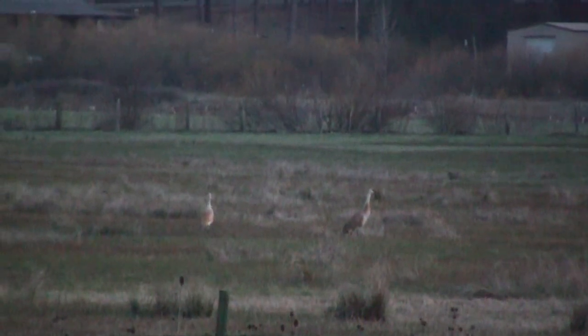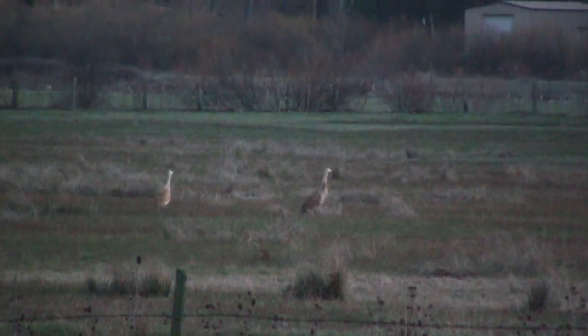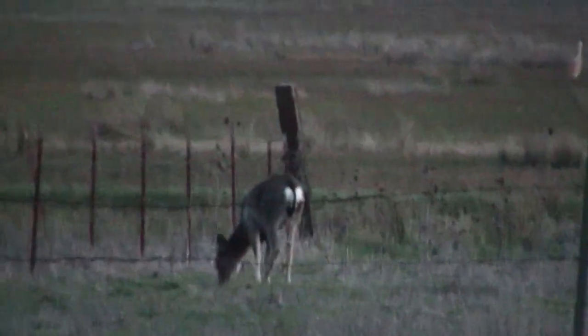They usually have two young, and usually one or both of them falls to predators, but we always keep our hopes up for the pairs that we see, the breeding pairs. This is just so nice to be able to look out your front door, literally, and see this kind of a view. It's just a really great place to live.